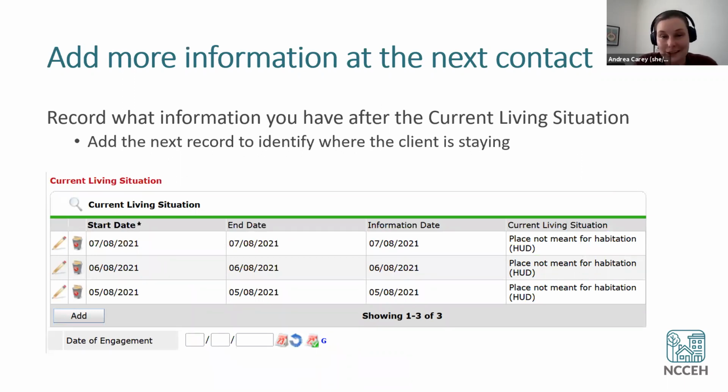Most often in these early contacts, you're just going to be updating current living situation and adding more stuff to the project start.